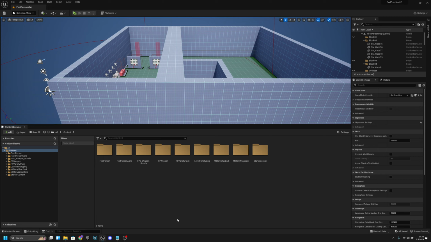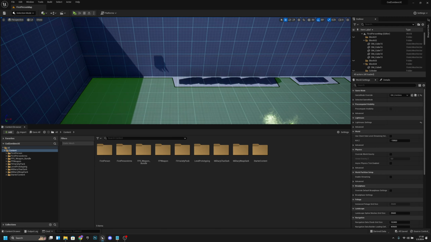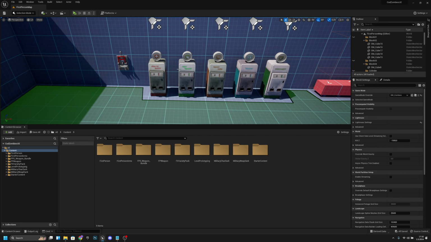Hello, it's Gem Games here once again, and in this video we are going to add the animation. So when we take the perk from the perk machine, we will play an animation where we drink the perk, and also we will change the perk bottle's color according to the color of the machine, or the color that we set to that bottle. So yeah, let's get started.